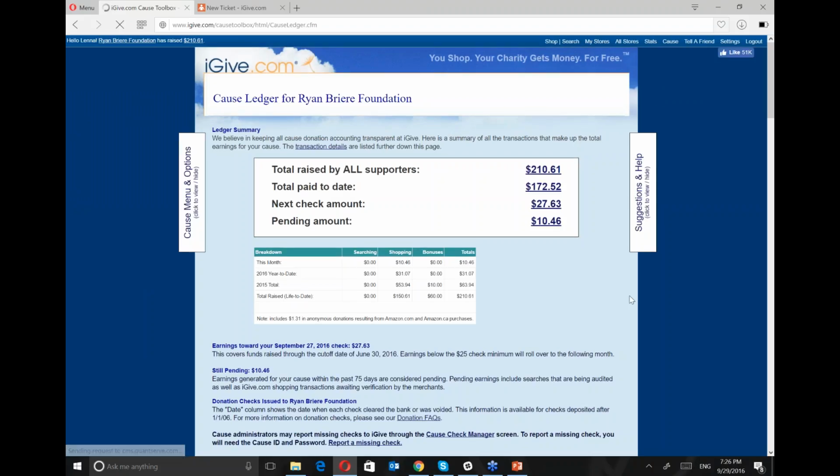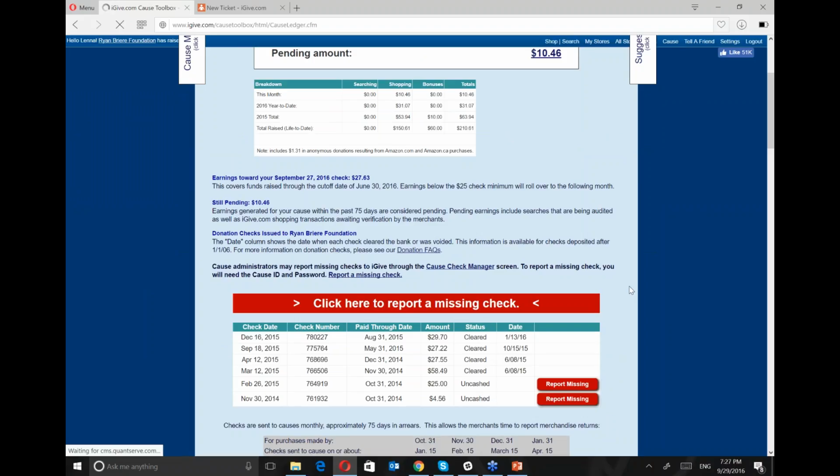Yeah. But if you go into the check administration screen, the manager screen, the first thing it's going to make you verify is that the postal address is right for your cause. It's going to make sure you verify that the email address is right for your cause. It's actually going to send you an email to verify that you're able to receive emails. Then you're going to get to the actual screen that lets you report a check is missing, so that we make sure we have everything right so we can actually get you checks. Because if that information isn't right, sending you a new check isn't going to help.